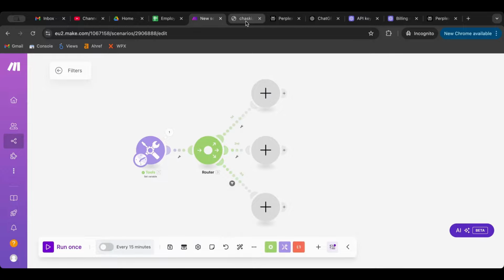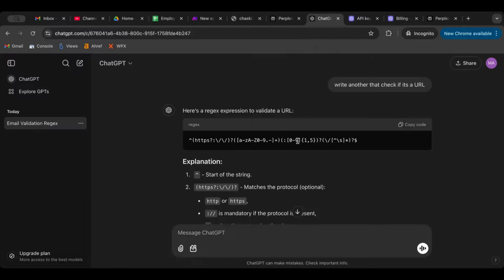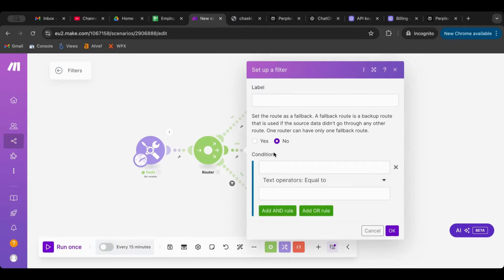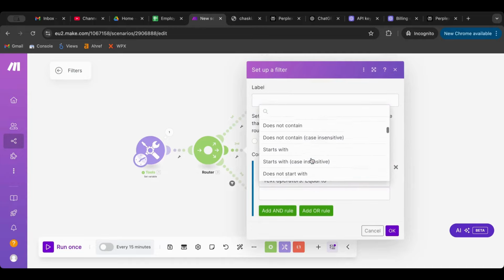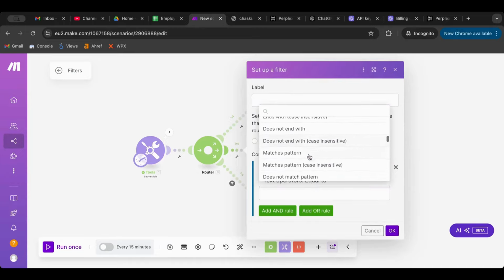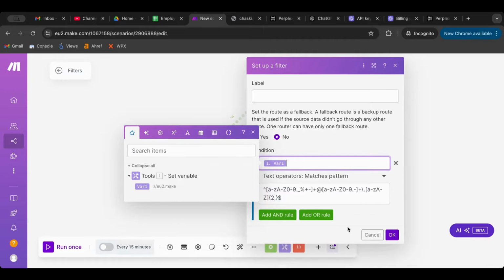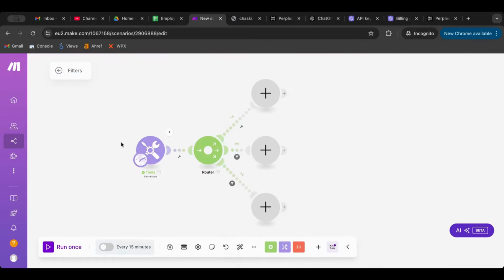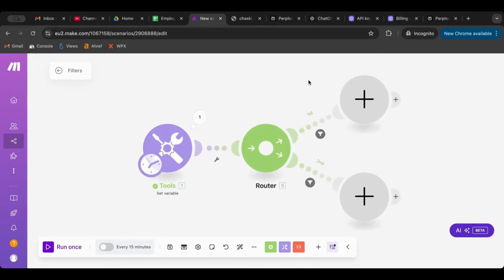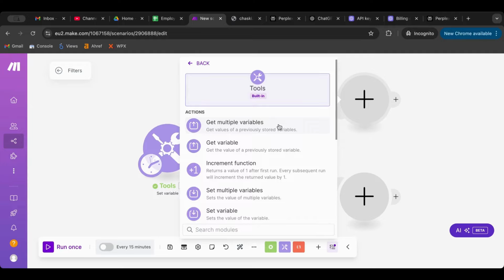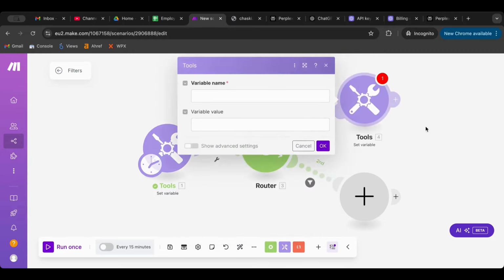If it's an email, take this route. Let me delete this one. Okay, so here we can put just a normal set variable.